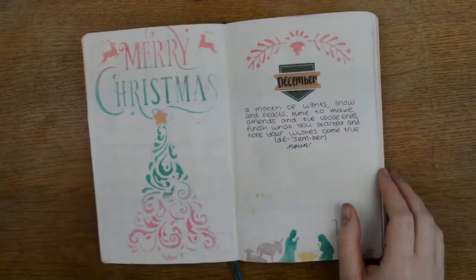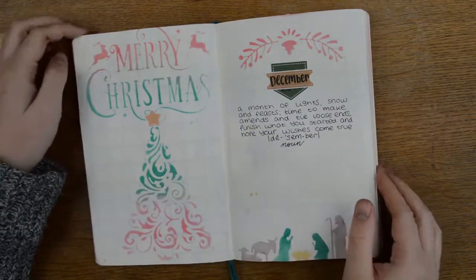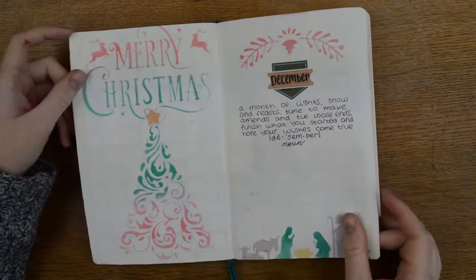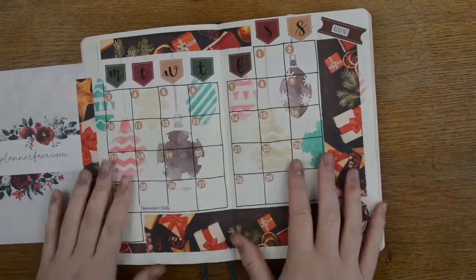Okay, so this is everything all filled out. I did intend to put just Hello December and a quote here, but actually I really liked how the stencil looked in the end on that page, so I just left it like that. So that's my intro page. Then we have the calendar.